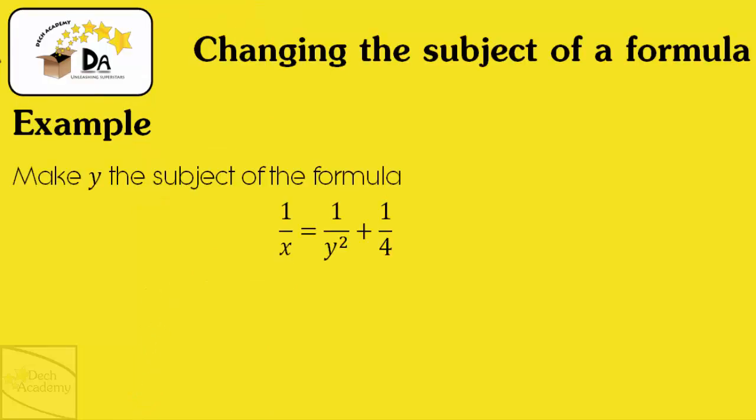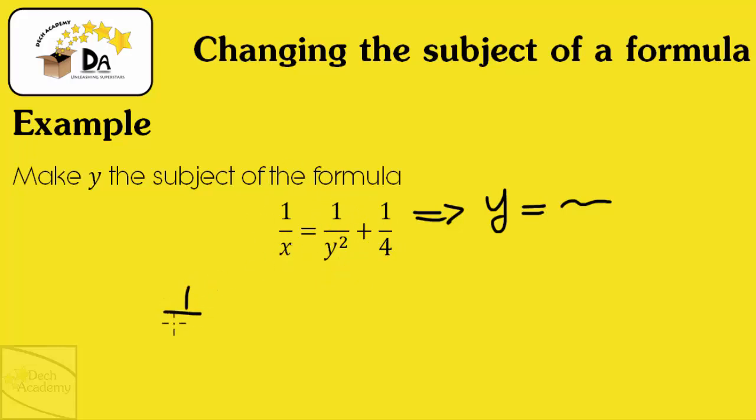Now here we have a much more complicated example when you compare it to the ones we've done. So I'm going to go at a slower pace. So in here we want to make the variable y the subject of the formula. You have the variable x, you have the variable y, but we want to make y the subject of the formula. We want to have an equation of the form y equals something. So a good first step is to swap the left hand side and right hand side terms.